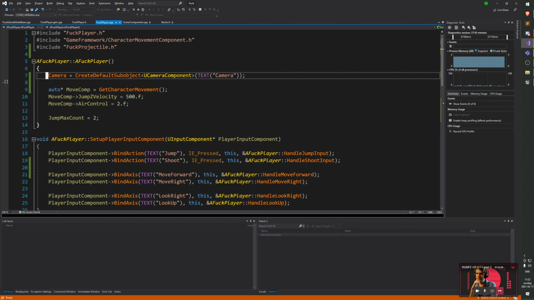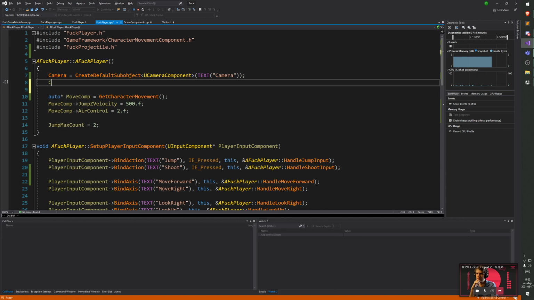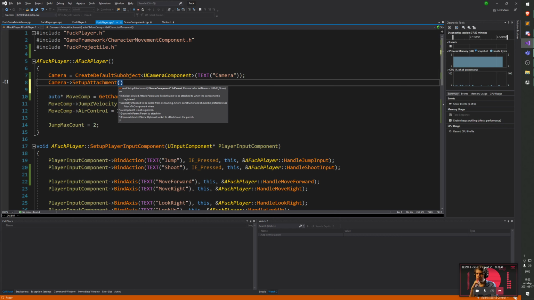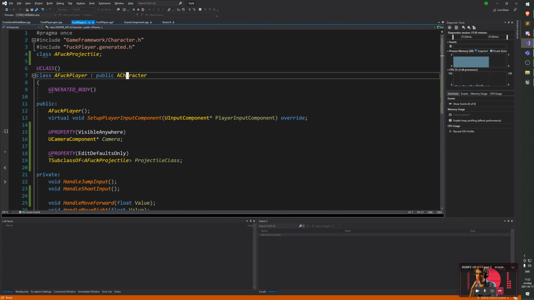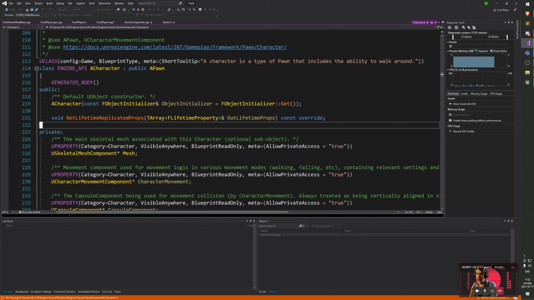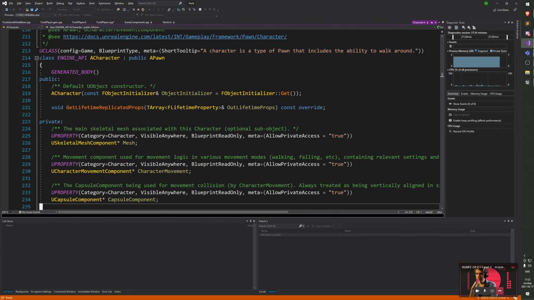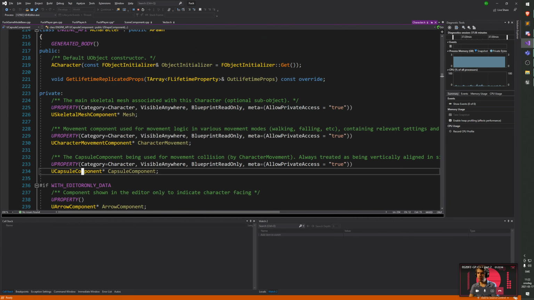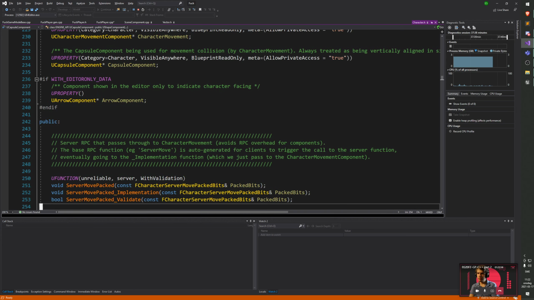So that's a camera, and then we have to set up the attachment. So I'll do Camera SetupAttachment, and we will attach it to the capsule of the player. I don't remember what it's called, so let's go into Character to check what the capsule component is called. Okay, well there it is, but it's private for some reason, so thank you Unreal.